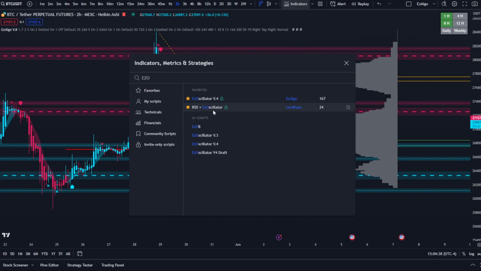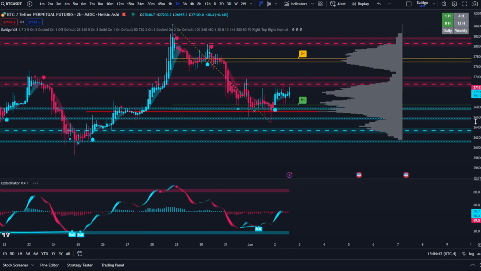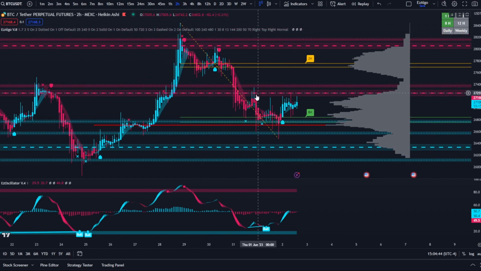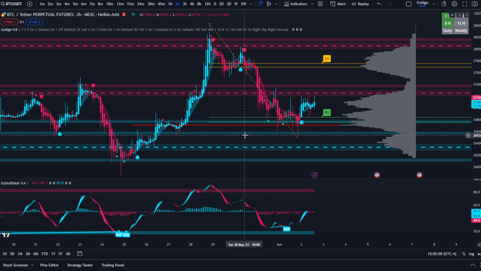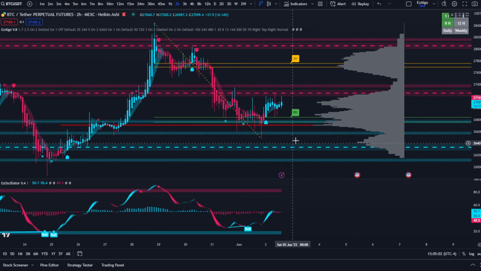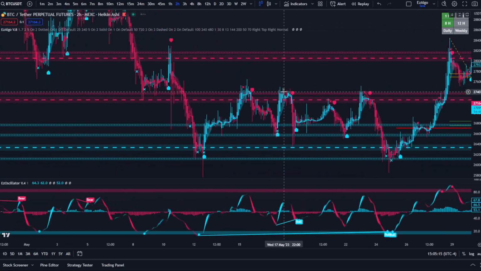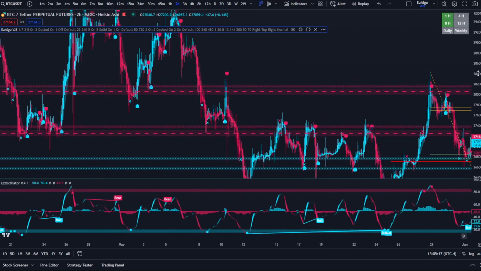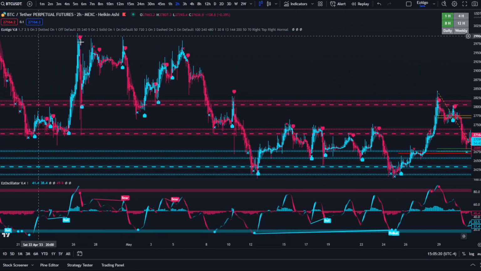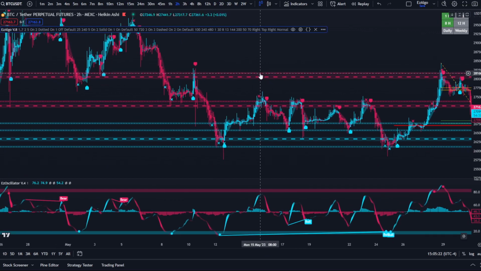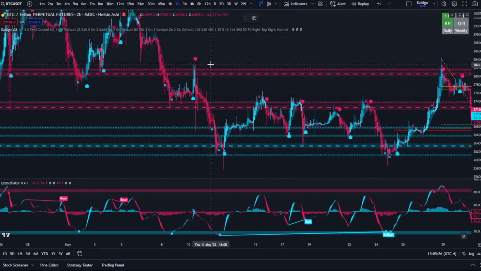So if I pull up the EzOscillator, you can see that when you use the oscillator in confluence with the golden pocket and in confluence with these major support and resistance levels, where you can see we had a bullish divergence right at that golden pocket, price reacts. Even if it's a small move, you're almost always guaranteed to see some sort of reaction at these levels, especially when you're using higher time frame golden pockets. And just to show you how well these levels are respected, we're going to go back and draw some golden pockets out just to prove my point that these Fibonacci levels are very, very well respected.